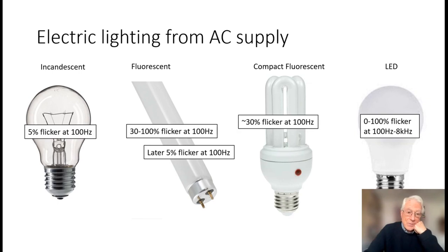And then compact fluorescent lamps were introduced, and although they had electronic circuitry, there was still quite a bit of flicker, up to about 30%, and that contributed to the dislike of this product. And then LED lamps were introduced. Now, the flicker from those lamps depends entirely on the electronic circuitry in the base of the lamp. Sometimes the lamps flicker 100%, sometimes they don't flicker at all, and you can't tell before purchase whether or not they're going to flicker. And the lamps that flicker cost no less than the lamps that don't. So there is no cost incentive to purchasing lamps that flicker, and we would be much better off purchasing those that don't flicker.